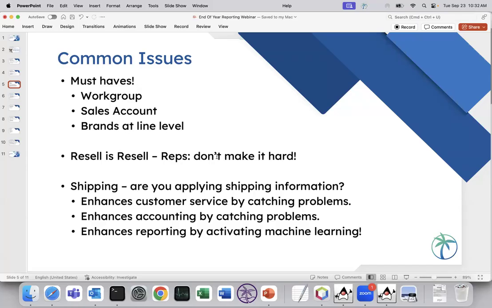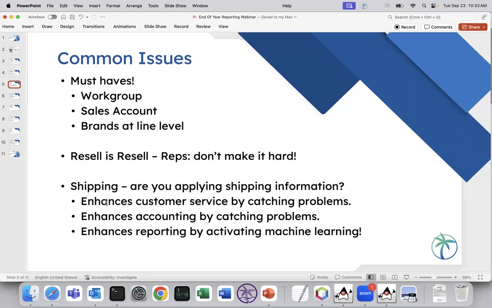I've already talked on resale reps. Please don't make it hard. It's so easy, but ask questions on it. It works pretty good. If you're doing 1 to 2 resale orders a month, yeah, it may not be an issue. But we're seeing a good number of reps are just afraid of it, and I'm not entirely sure why. It takes a little bit to understand and get into it, but it's really not that hard.